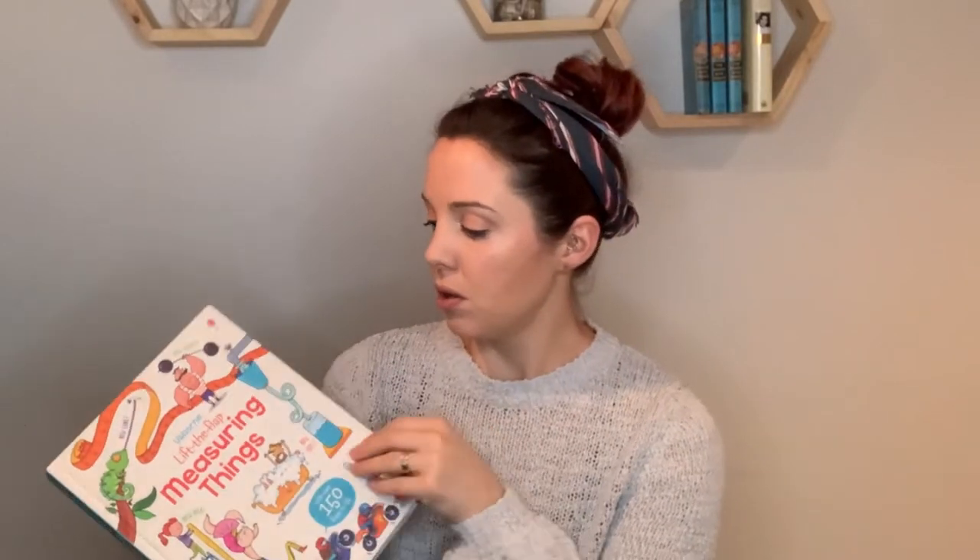It's a good addition to when I'm working with my kids on their math books — they can look through this too. It actually came with a little measuring stick, but it ripped because it's pretty fragile. It was convenient and fun to pull out and measure things, but we just use our regular ones now. That was the only math one; I think Usborne does have more math books, but that's the only one I've purchased.